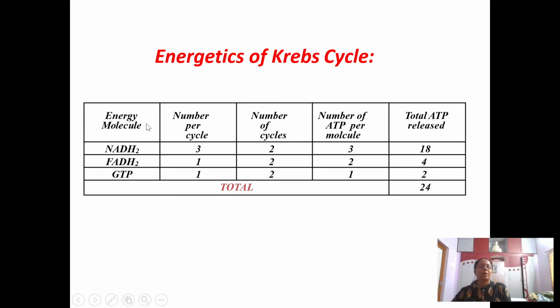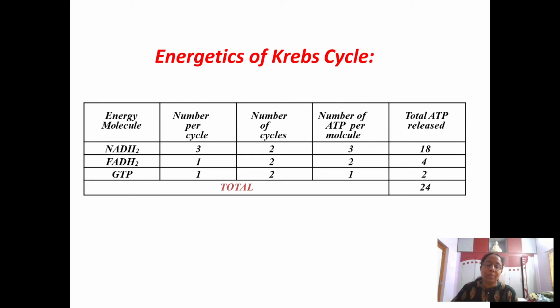So, what are released in Krupp cycle? NADH and H+, so I'll write NADH2, FADH2, and then from this GTP a molecule of ATP is produced. Okay. So, how many NADH2 produced? 3 per cycle. How many FADH2 produced? 1. How many GTP in turn will give ATP? 1. Okay. Now, see, from glycolysis, you have got 2 molecules of pyruvate.